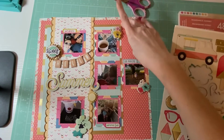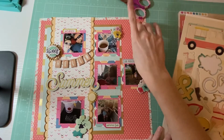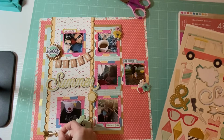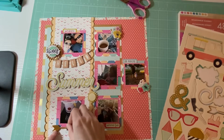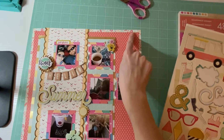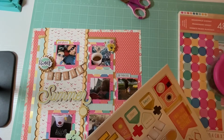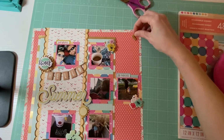Because I would put the golden arrows right here, up here. And then I probably would put this down here. But I just don't want it just chilling. I don't know. Put it like that and then put the gold arrows up here. Let's see what that looks like. I am using a lot of this stuff, which is pretty awesome. I do love this collection though. It's super cute.